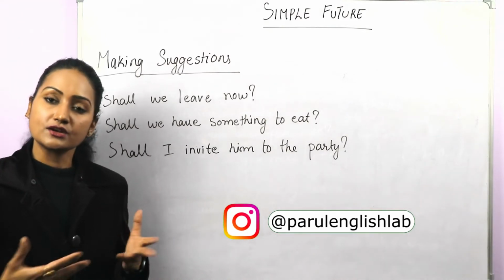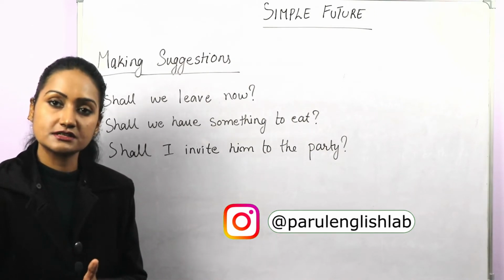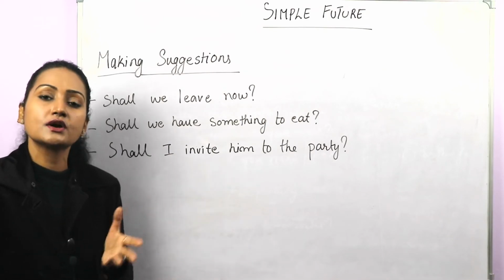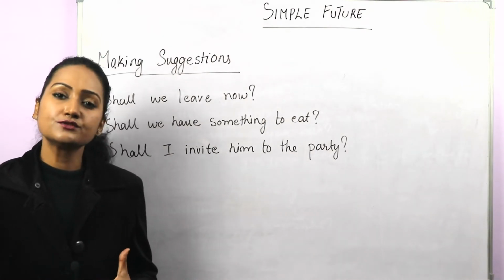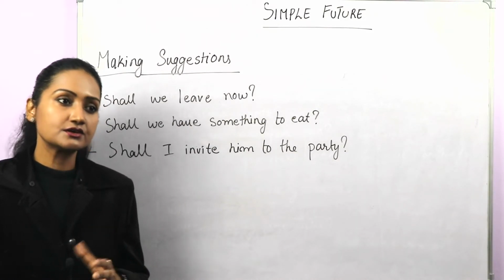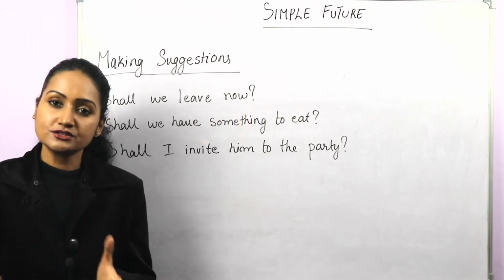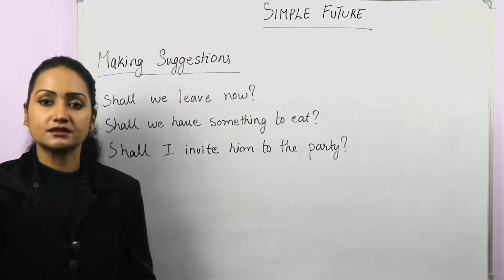It's not that you cannot use shall in a positive sentence or a negative sentence. Definitely you can use, but it is better to use it in this way if you are a new English learner. Okay, just understand it first and read some more sentences. Try to frame some sentences on your own. Once you have a good understanding about shall, then you can definitely use it in other ways.